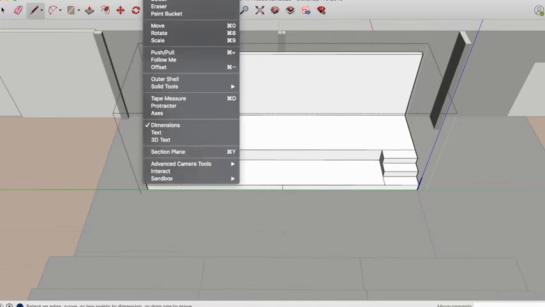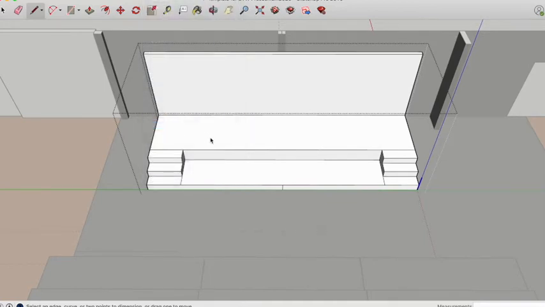So go to tools, which you can't see up top, but trust me, it's there. And we're going to hit dimensions, which I just did. I'm going to highlight line by line. That line is 18 feet. That line is, let's bring that. Why isn't this? This is not having fun. There we go. 24 feet. This line is 4'8", and this one, endpoint to endpoint, is 3 feet.